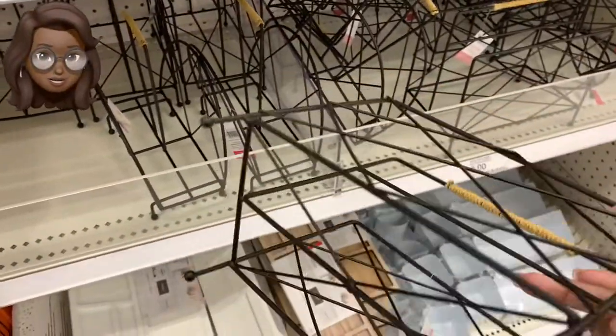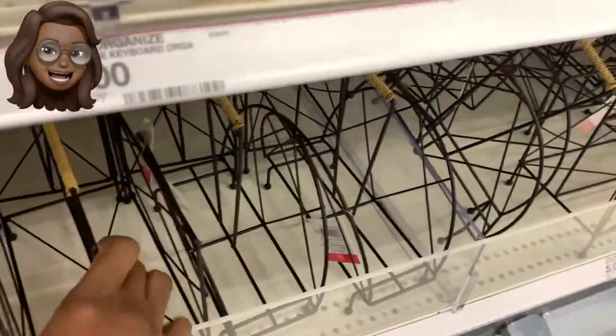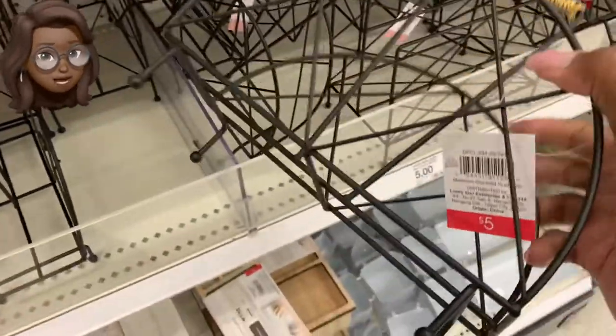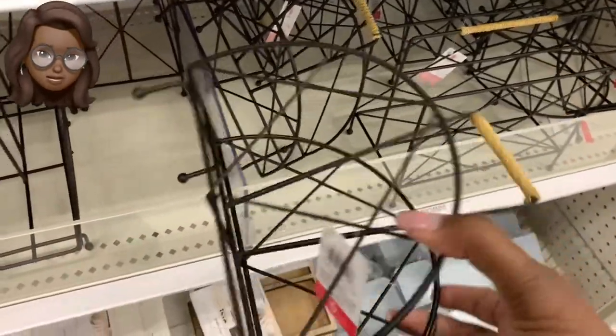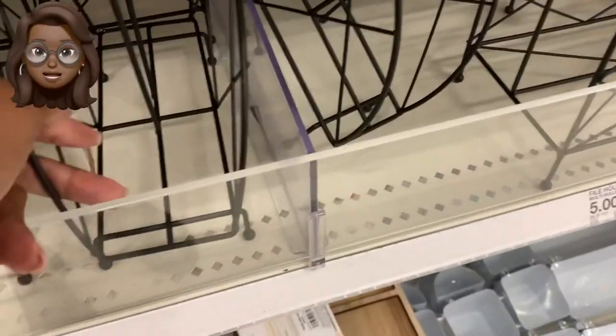Now this little item's description says it's a magazine rack, but it's too small for a magazine rack. It would be cute with the right little books in it though. You've always got to put a spin on something, jazz it up. So I would use it to put a few little books in, put it on the table as a display.